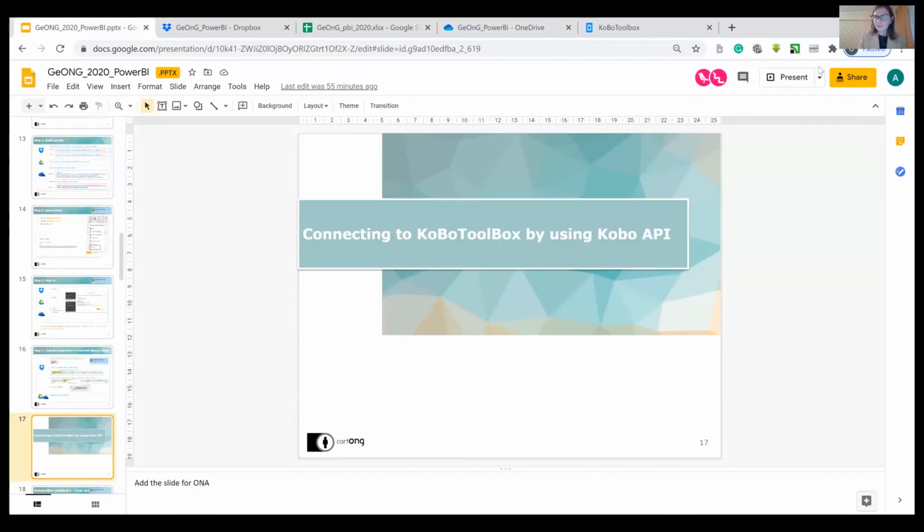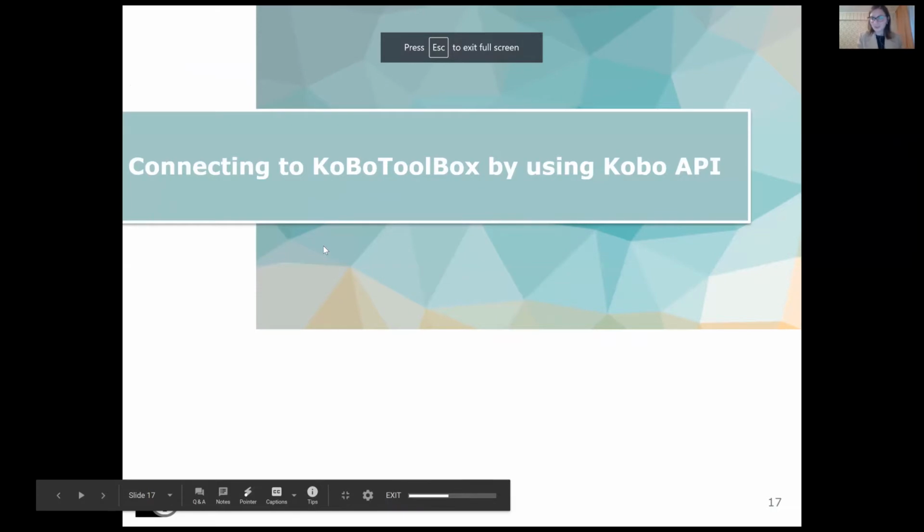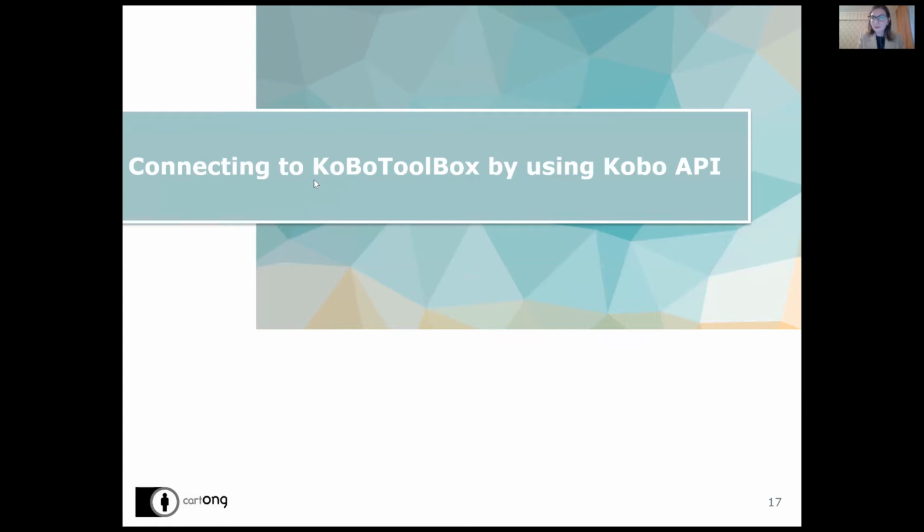The next topic, because there was also huge interest in using KoboToolbox, as I see from the survey, is using the Kobo API. I hope maybe some of you already use the API. What does API mean in very simple words? It is an HTTP request. You send it through the internet and ask, please, I want to access my form, I want to access my collected data, and I don't want to do anything manually. It should be done automatically.